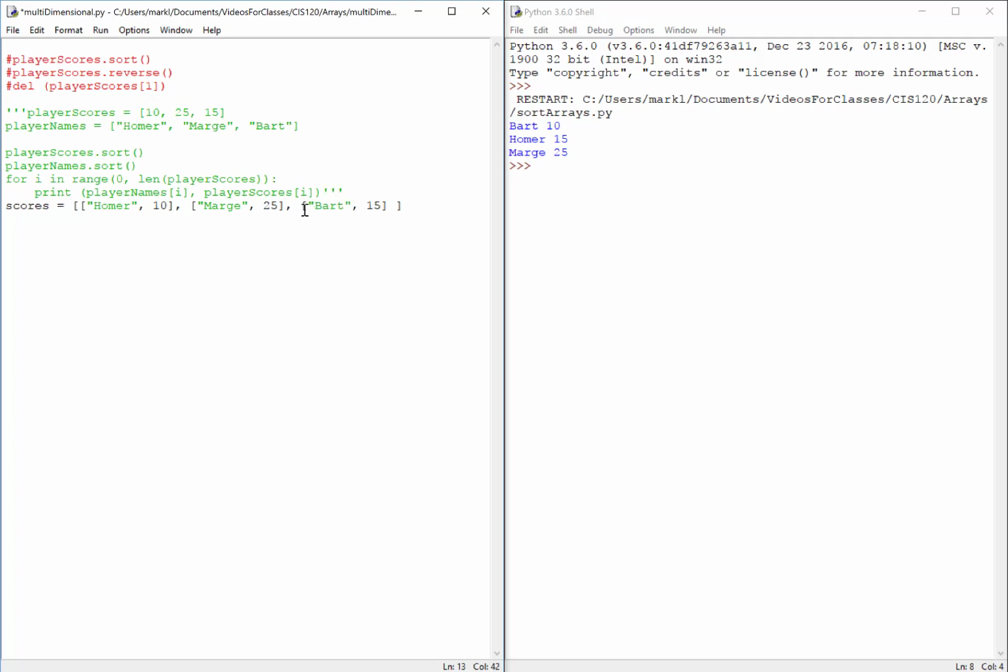So it's really important that you keep track of your opening and closing brackets because that indicates the start and the closing of this particular element, the start and closing of this particular element, and the start and closing of this particular element, and all 3 of those elements are nested in an opening and closing bracket of my scores element. So we've got arrays within arrays.